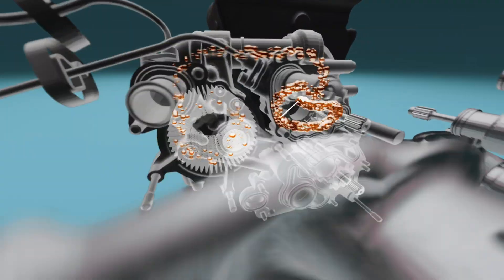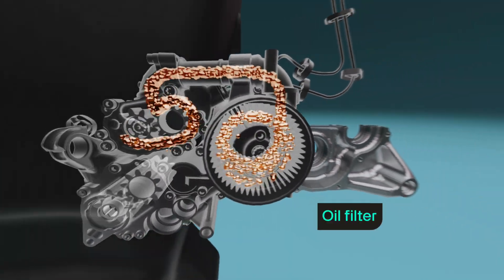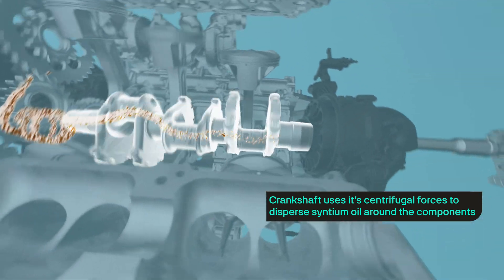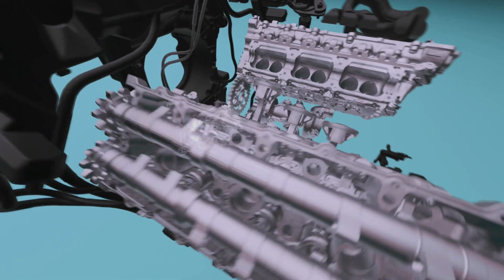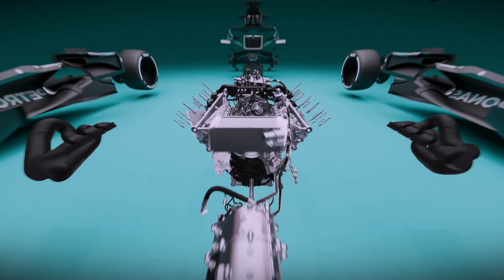The oil pump, together with the filter — because we filter it on the way in — pushes the oil through the engine, doing all the lubrication and cooling we've talked about. Then after a journey through the engine, we extract the oil using a scavenge pump, separate the extracted air and oil, push the oil to a cooler to get it back to the right temperature, and then send it back to the oil tank where it can begin another journey through the engine, lubricating things like the camshafts that we can see rotating nicely.